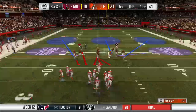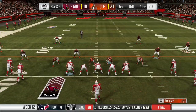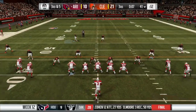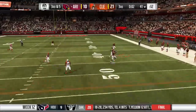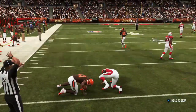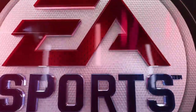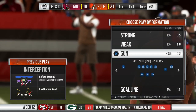This offense in desperate need of a conversion as they come up on 3rd down. Ready. Winston from the gun on third down. He rifles one that's intercepted. Picked off around the 41. And the return out shy of midfield to the 46-yard line. It's the Browns football, and they've got the lead here as we start quarter number 4.